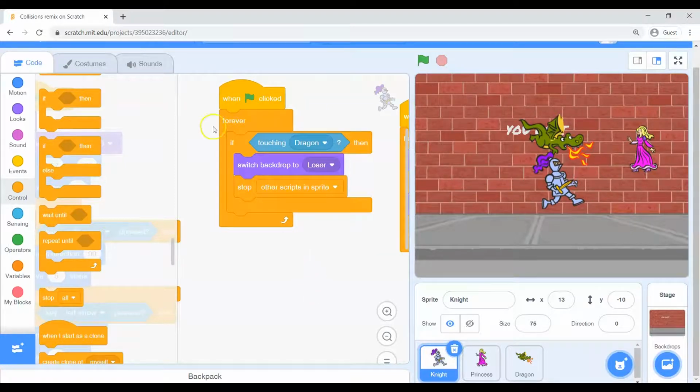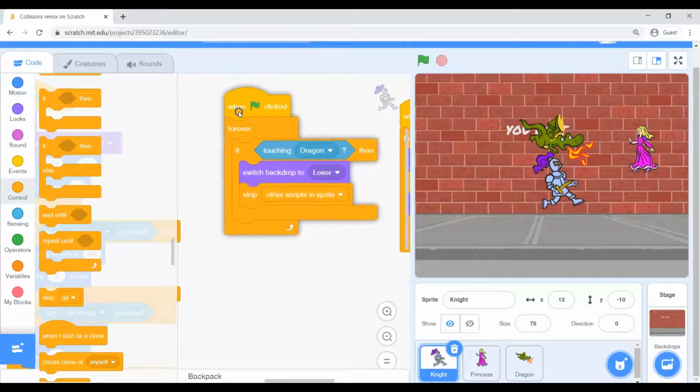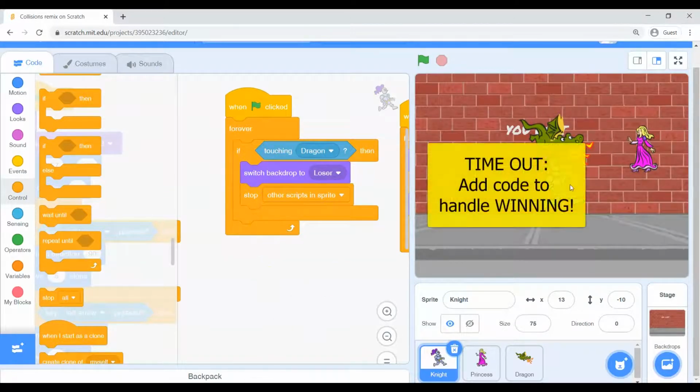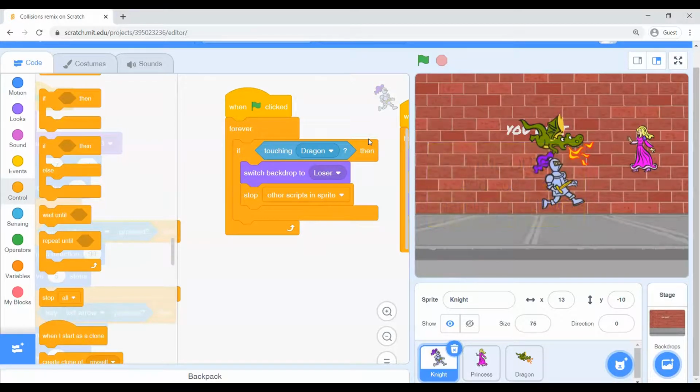Here is your challenge. In this block of code, I want you to use this same logic, and I want you to determine whether you're touching the princess, if you've rescued the princess or not. So again, I don't want you to feed an if statement to another if statement. You're going to ask another question after this question. So am I touching the dragon? After that's done, you want to say, am I touching the princess? But you still want that to be inside the loop. So I'm going to let you pause this video, kind of build that up, and then take it for a test drive and make sure that he can determine which one he's touching.